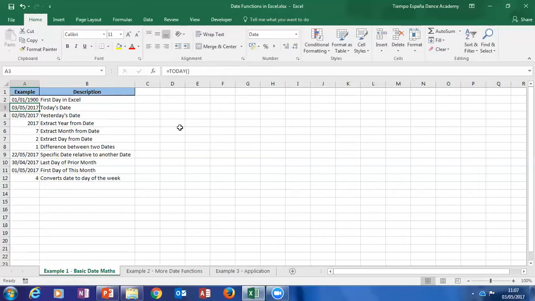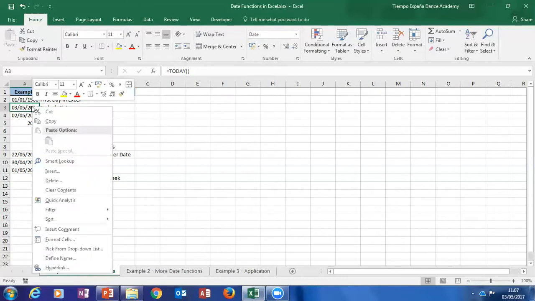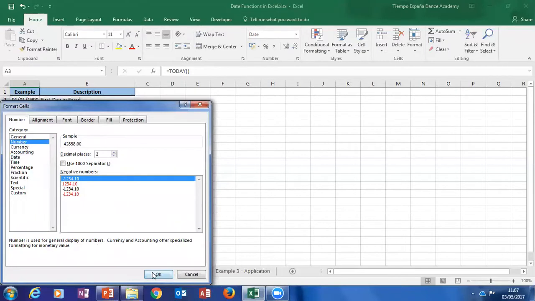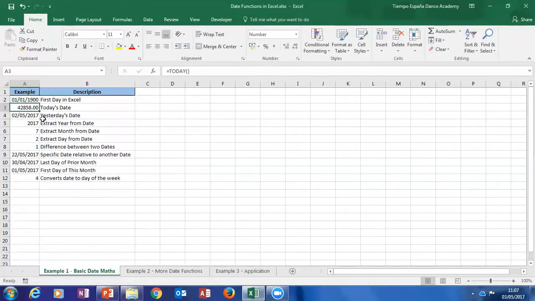So just to illustrate that point from earlier again, if I take that date and convert that to a number, so if I go back to Format Cells and convert that to number, then once again it's just going to give me a serial number, which is the 3rd of May 2017. At the moment, the number says 42,858.